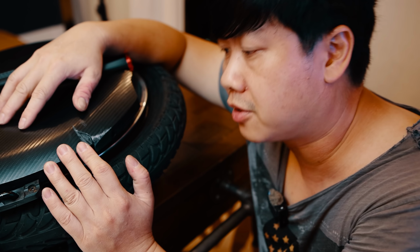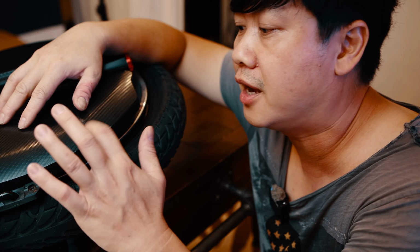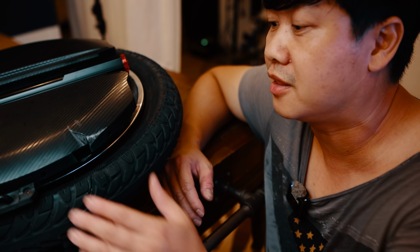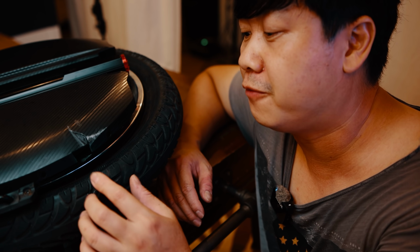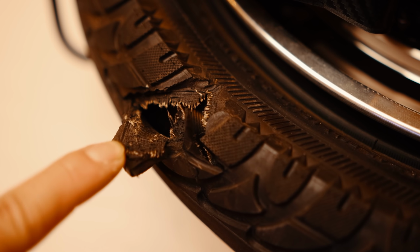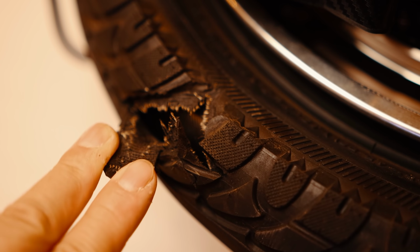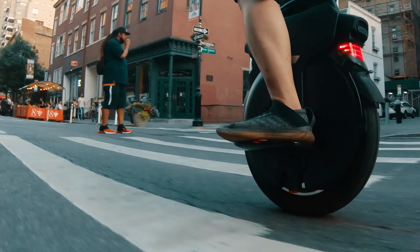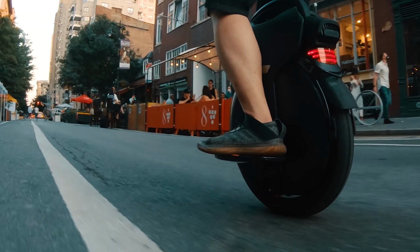I had originally thought that the rip in the tire lines up with the damage in the side case and that they came from the same impact. However, I have since started to think that these two aren't actually related, since anything with enough force to actually do this much damage to the tire would have been even worse on the plastic case. I have heard that a rip like this can also be caused by a tire defect. Scary thought, since there is little you can do to help mitigate risk, especially since we're on a unicycle with just a single wheel and no backup.